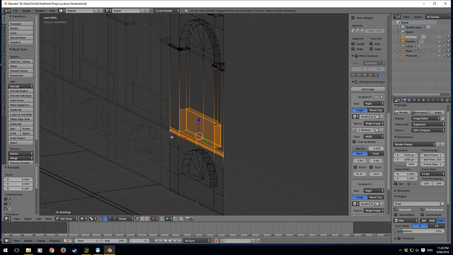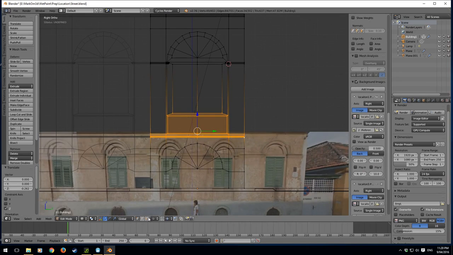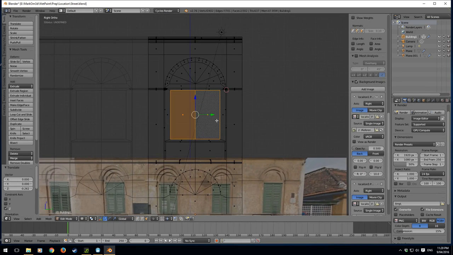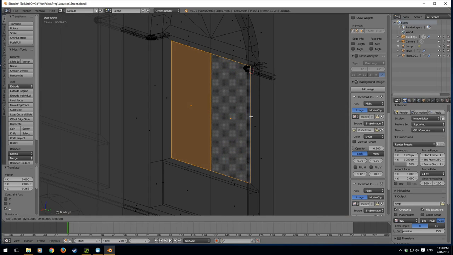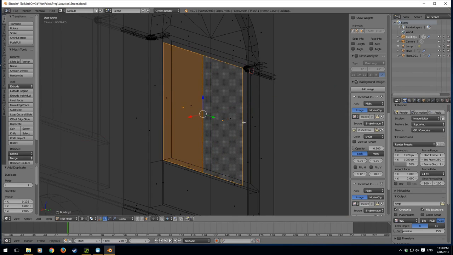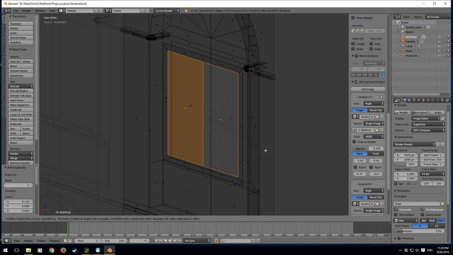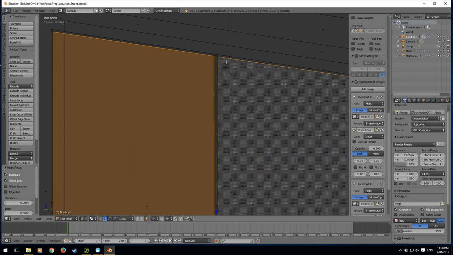So let us go. Let's create these windows. Luckily enough, I've already got that. So I'm just going to select those two, Shift D. I'm just going to bring them out a little bit. So I can go I, and that gives an inset, and then I can go I again, and then it's individual insets.